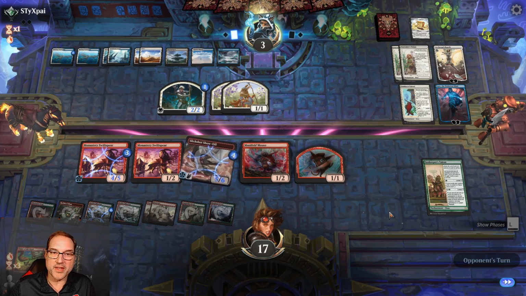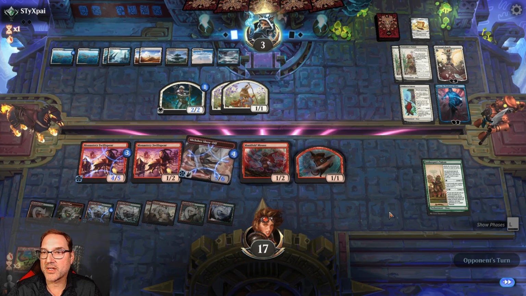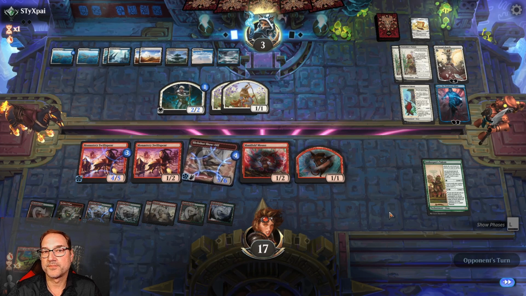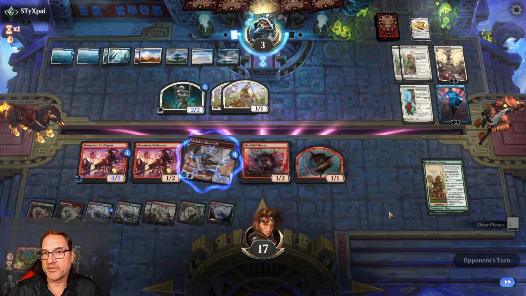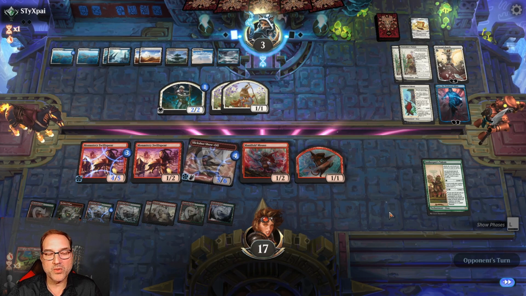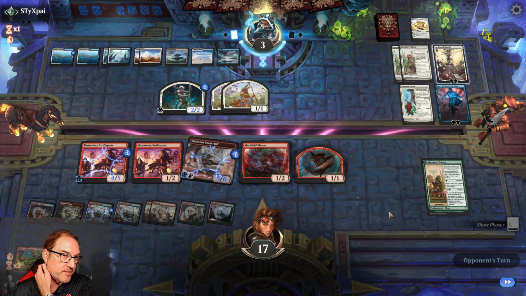Unfortunately, when they're designing sets, they really need to take into account how broken some things are, and Innkeeper's talent, or sorry, Caretaker's talent is really, really broken. The good news is we do have in the sideboard cards that can deal with it, so we'll bring those in to stop the ridiculous card draw from these guys.